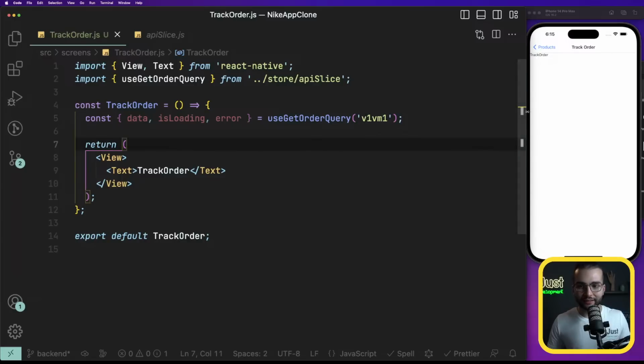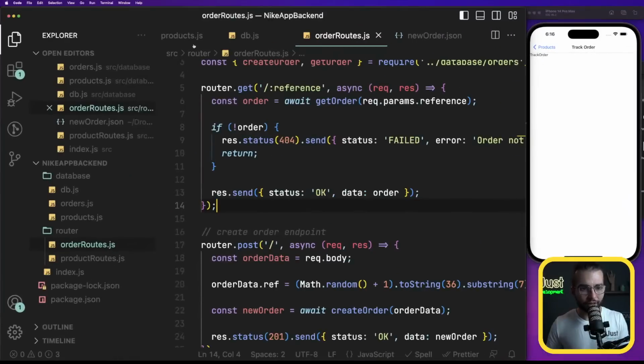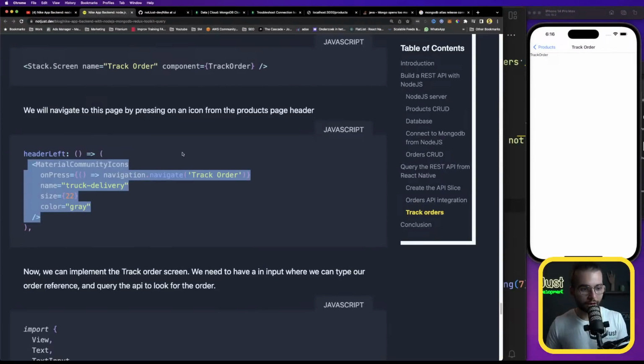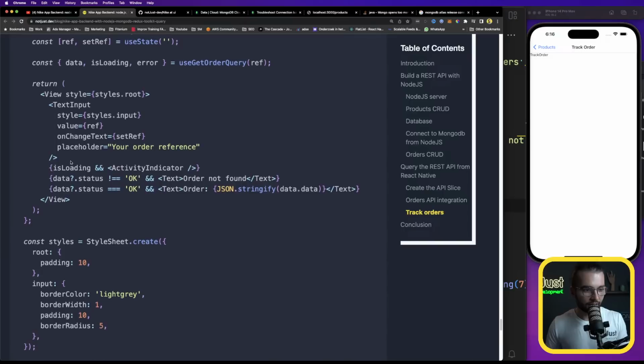For that, we need a text input on the screen. So let's go ahead and import a text input from React Native, text input, and render it here. I'm gonna go ahead and import this text input from our guide. Here we have our text input.